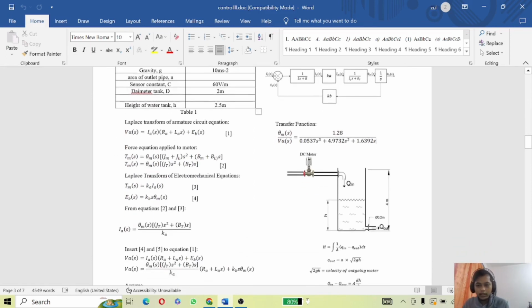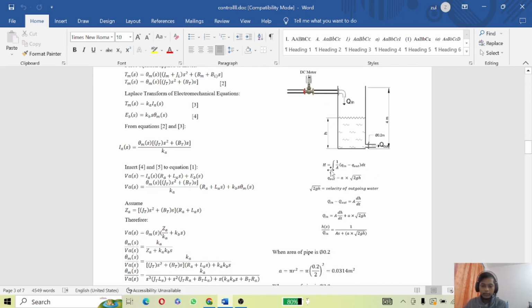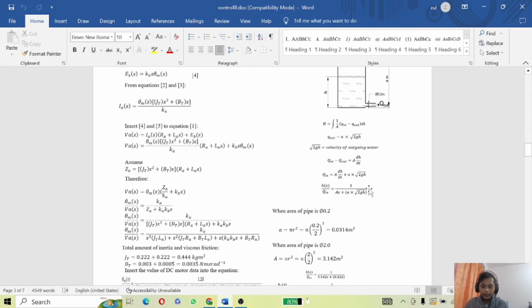Okay, next is the tank calculation. This is our tank and the information over there. We key in the equation over here, and in the end we get H(s) over Qin(s) equal to 1 over (As plus A multiplied by 2g h bar).